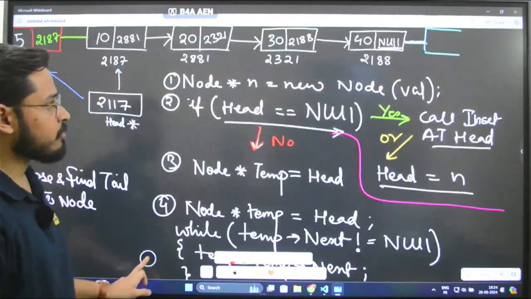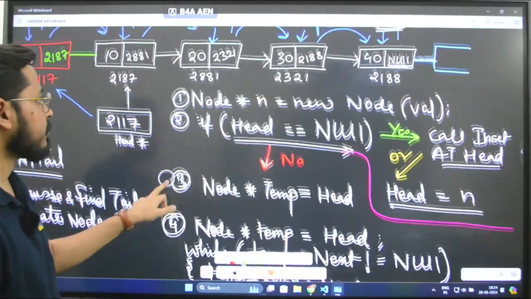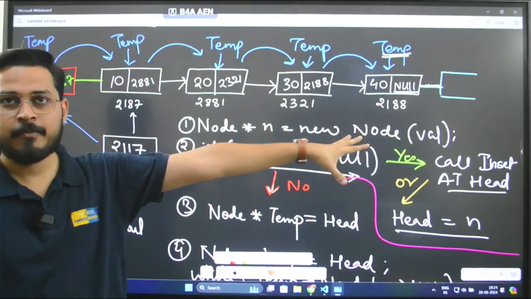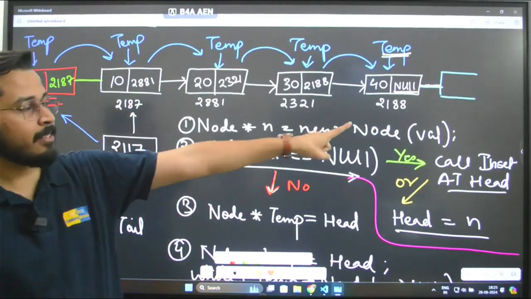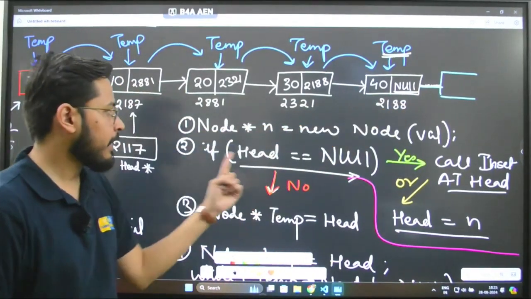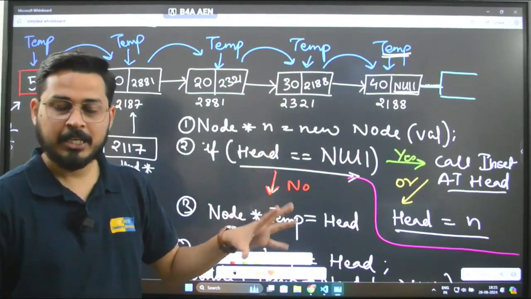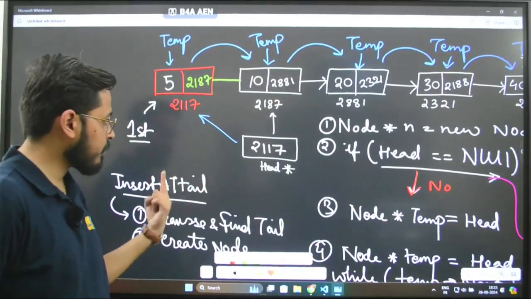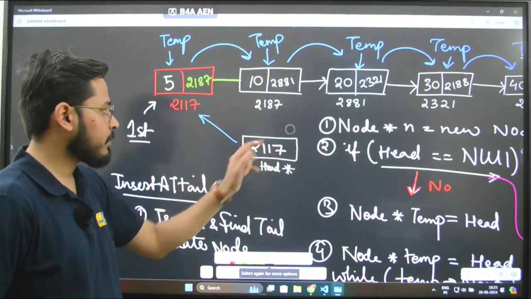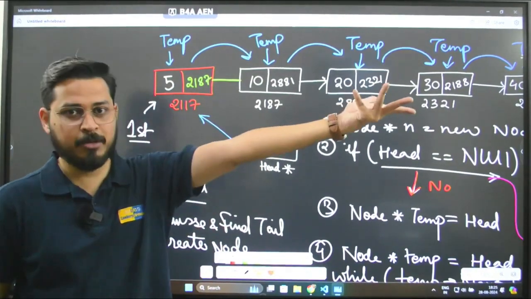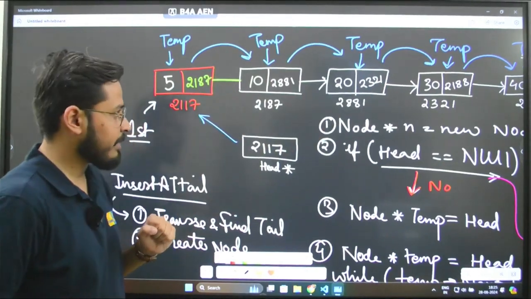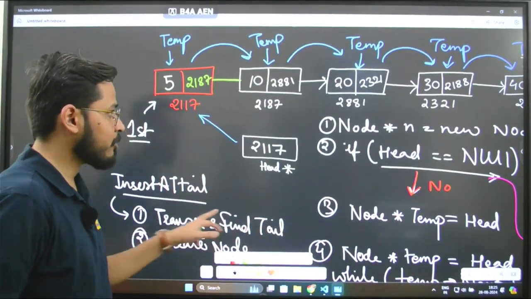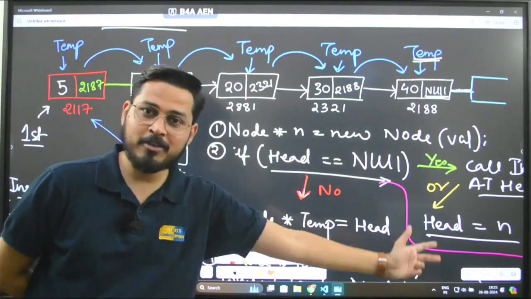So guys, the logic is very simple. Basically this is your linked list, and if you want to do insert at tail, then first you start by creating the node, keep it, and then you check if the head is null or not. If this head is null, there will be no linked list available, correct? If there is no linked list, that means there is no tail, and if there is no tail, there is no point of inserting at the tail.